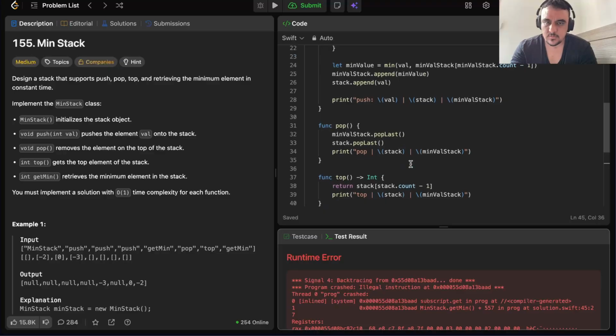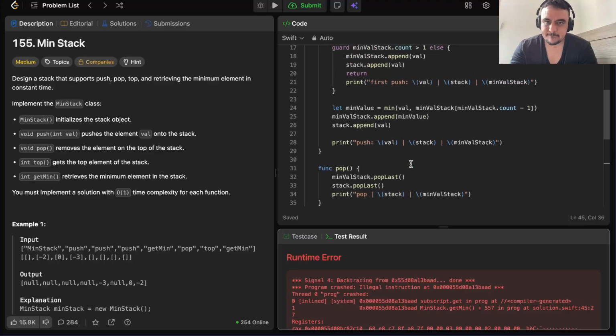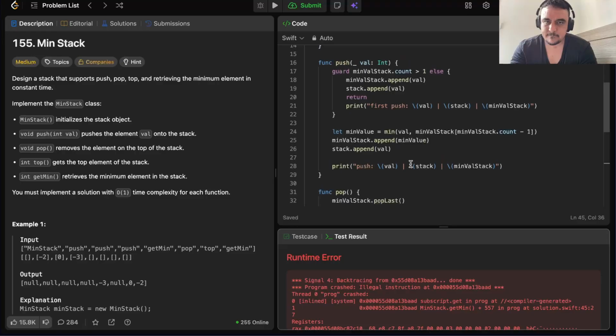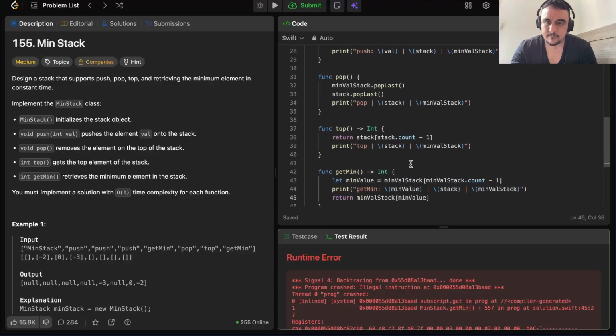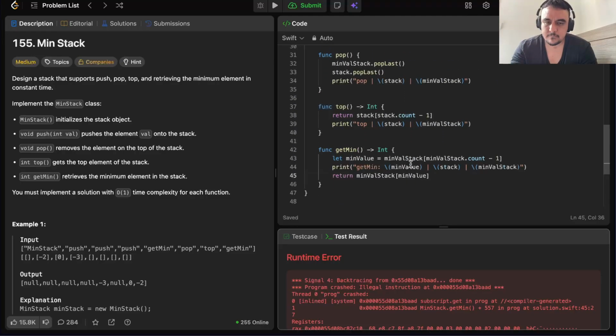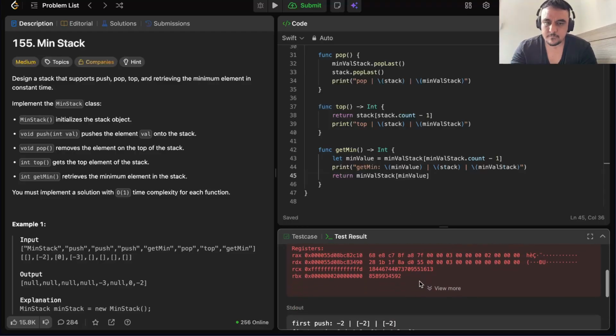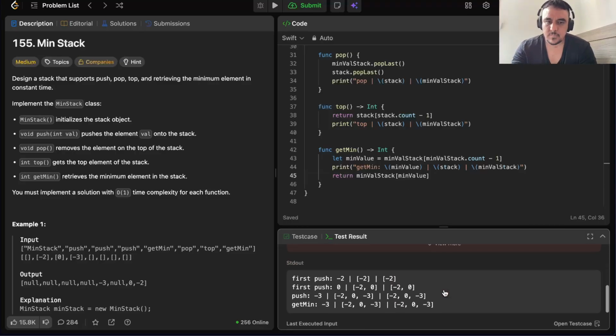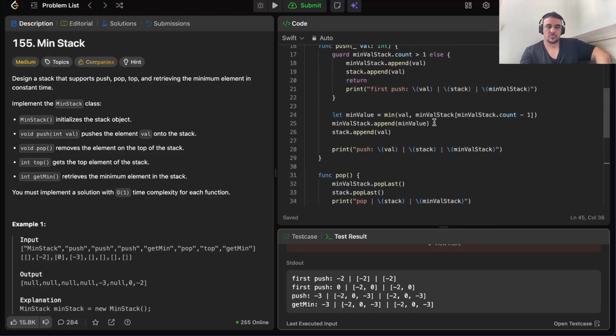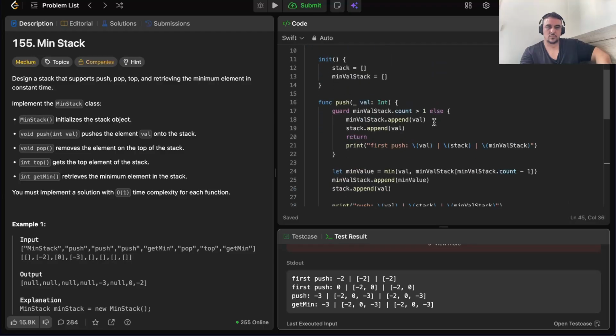What? Okay, so we did the first push with -2. Oh, right. I get it. So it's higher than 0, right?